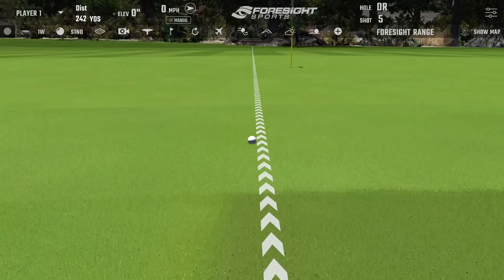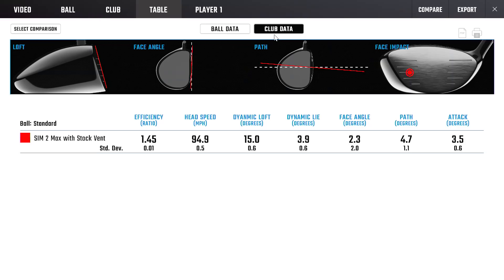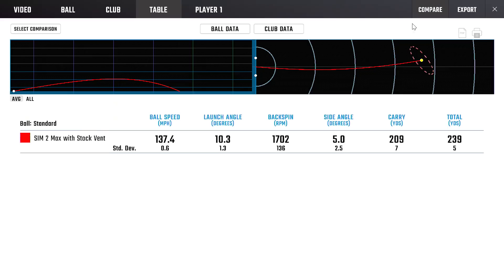Starting the ball down the right more helps it curve back — a flat flight that requires a little run. She said on the course she carries it about 210, and that's confirmed right on. There's actually room for quite a bit more carry. The toe strike and twist face are probably helping with the shot shape, not turning too much right to left. The biggest thing needed is more loft — she's swinging at 95 miles an hour, lots of pop off the face, but the ball just isn't staying in the air long enough. Low spin is making the curvature worse.